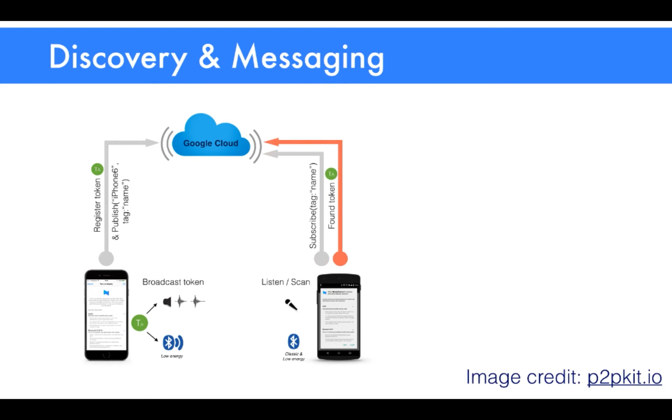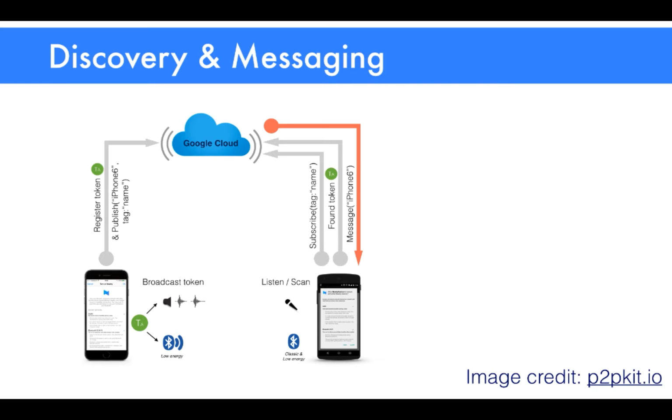So now let's say you find a token on the subscribing device. What will happen is the token is sent to the Google Cloud, and some validation will happen there to say, do I have a message waiting for this kind of token? And should I be passing this token to this subscriber? And assuming those things are both true, then the message will finally be delivered from the cloud to the second device.